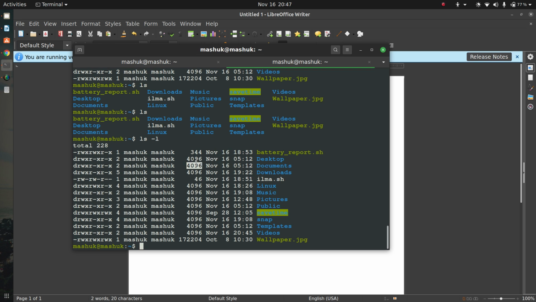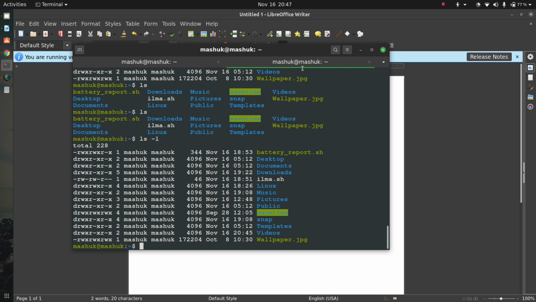This column shows the file size, the file or folder size in bytes. This column is the group, and this column is the owner, and this column is file links, so how many files are linked to this directory or this file. So this file has just one link. Okay, understandable. We're gonna focus on this column today, like what these random letters mean.